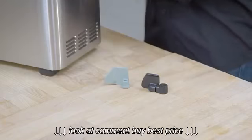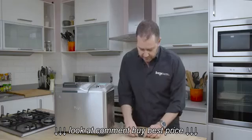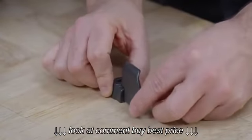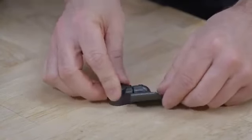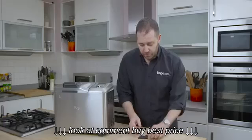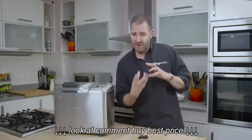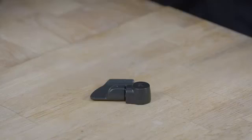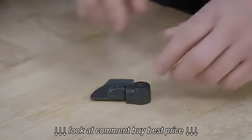So the idea is that whilst the bread is kneading, the blade sits upright. You can imagine that going around. But right at the end of that last knead, we reverse the direction, and that causes that blade to lie flat. And if you've ever used a bread maker before, you'll know normally when you take the loaf out, there's a really big hole caused by that blade. But because we've laid that down, we actually lose that. So we get proper slices the whole way through the loaf.